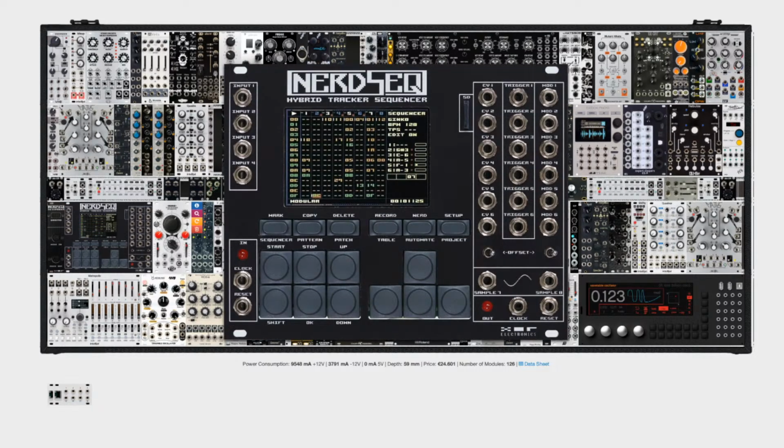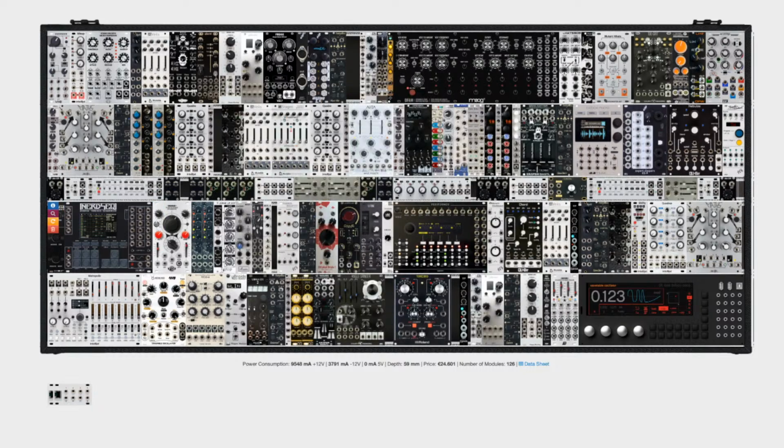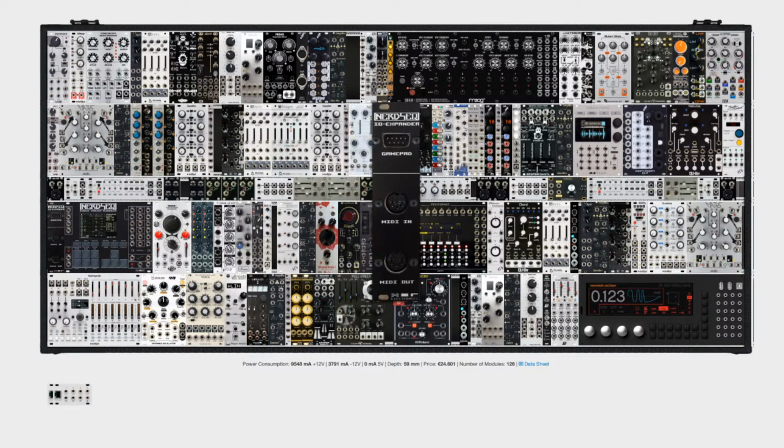XOR electronics, and I met these at Superbooth this weekend, and they were showing me a couple of updates that are coming, which looks really good. This is a brilliant sequencer. You've got six CV outs, six trigger outs, and then you've got six modulation outs. And the modulation can be CV essentially, so you can almost have 12 CV outs in order to play around with 12 oscillators if you wanted to. It's really cool. It also does MIDI, polyphonic MIDI, if you get this breakout expander for it.